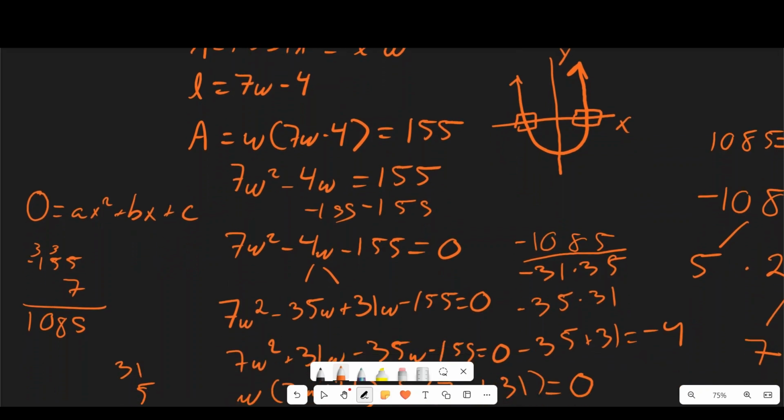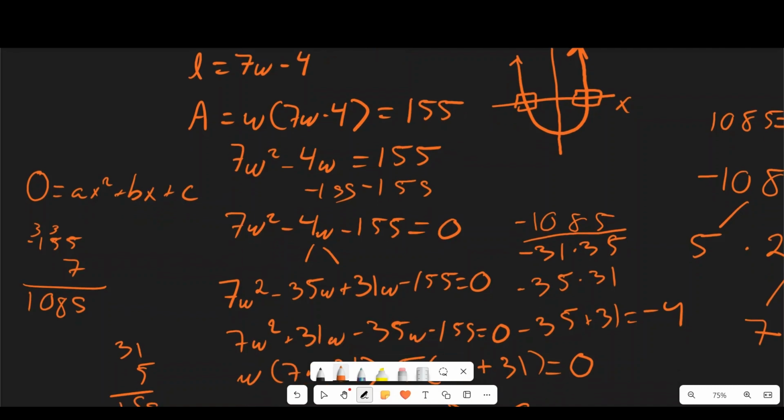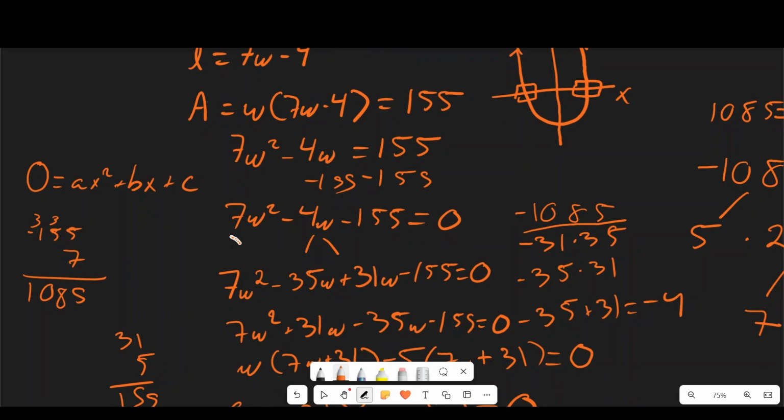And whenever you try to solve a quadratic equation, we have to bring all the terms to the left side and then set it equal to 0, which we did right here. Once we did that, whenever you want to solve a quadratic equation, you need to split the middle term into two terms. The way to do that is by getting the a coefficient and the c coefficient, or in other words, the coefficient attached to the w squared and the constant that has no w associated with it. Multiply those two together as we did right here. They gave us that number, negative 1085.